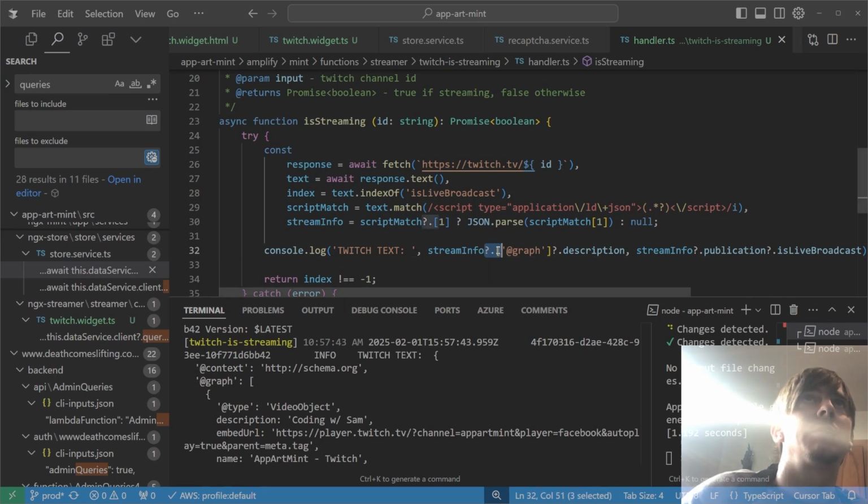You need question mark dot if we don't know the stream info is going to be there. And I can't use the dot notation because it has the at. At graph.